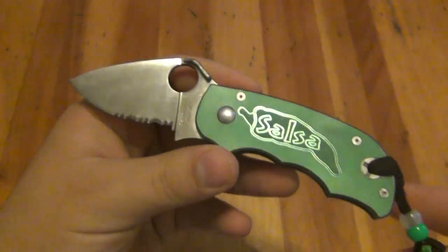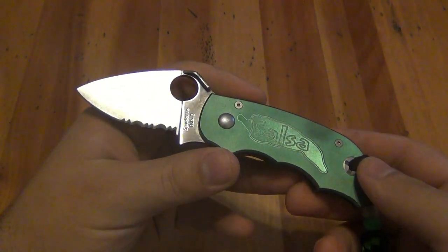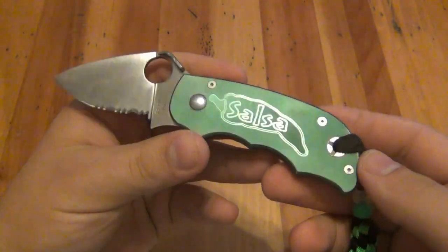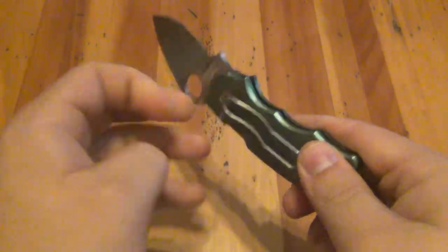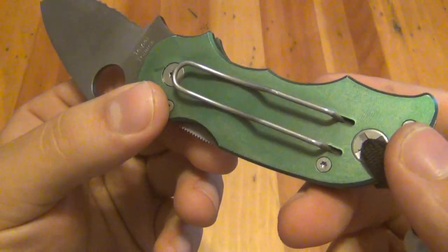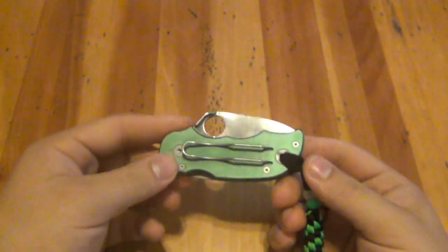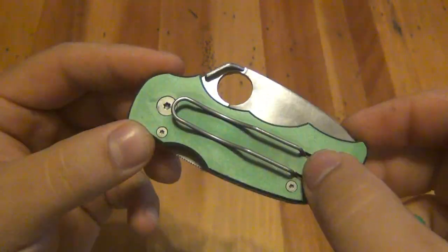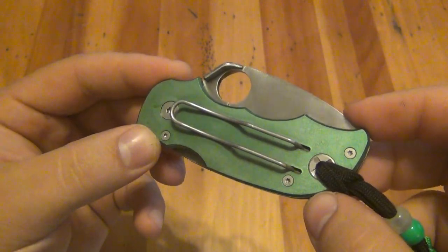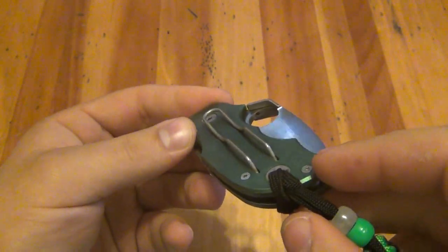Overall it's a light knife — with the anodized aluminum and being on the smaller side, it's not heavy. It weighs 2.5 ounces, which is very manageable in the pocket. Speaking of pocket, it has a wire clip. I'm a huge fan of wire clips — I absolutely love them, though a lot of people don't. On this particular knife you're stuck with one carry position: right-hand carry, tip-up.